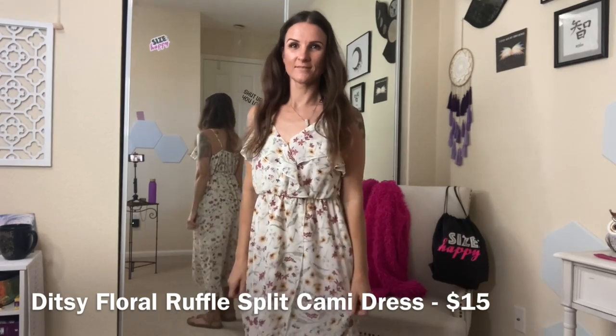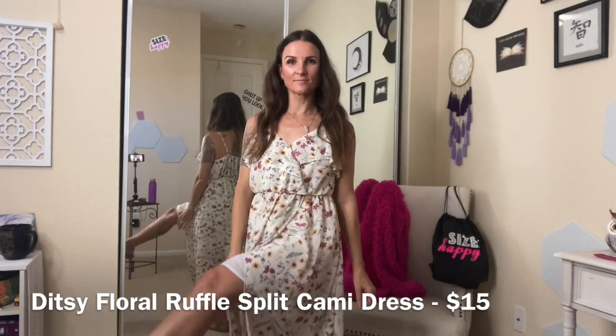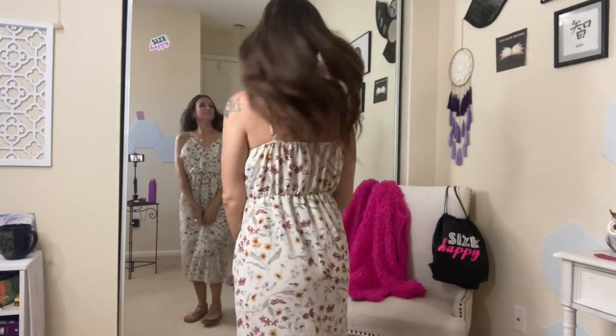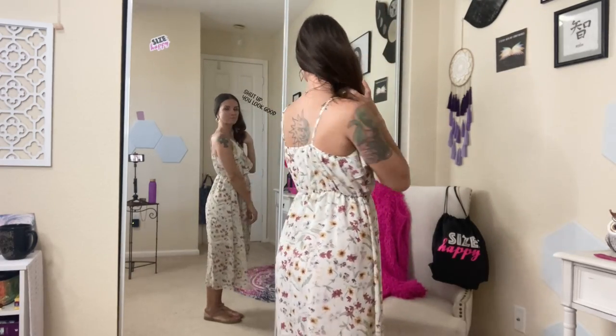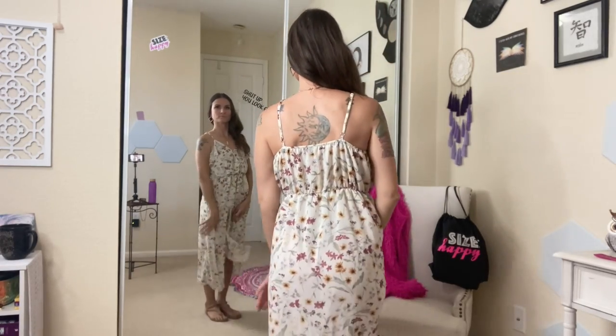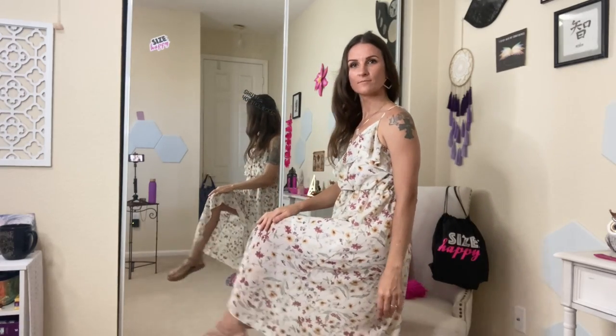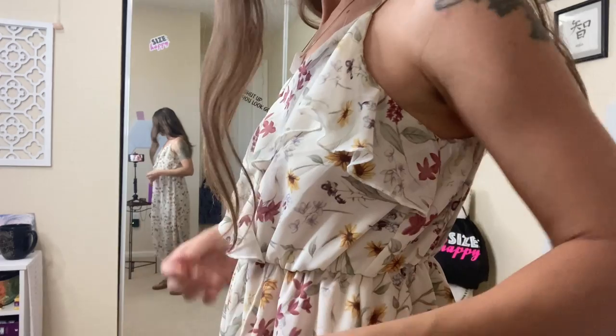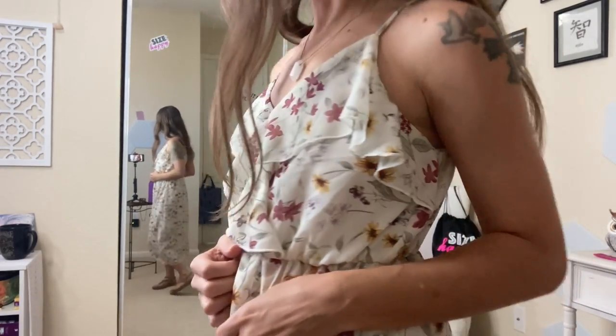This dress only comes in this color and style, but I love it. It's very flowy and very light — you can wear this practically anywhere. The straps are adjustable. There's some ruffling in the front, which I love, and it kind of helps to hide things especially since I have small breasts. Honestly, women and even men look at how you are dressed, how you carry yourself, and your energy more than your breast size — so don't forget that when you're wearing really cute clothes. Your smile and the confidence you exude will go far. Here's a close-up to see the fabric and colors better.